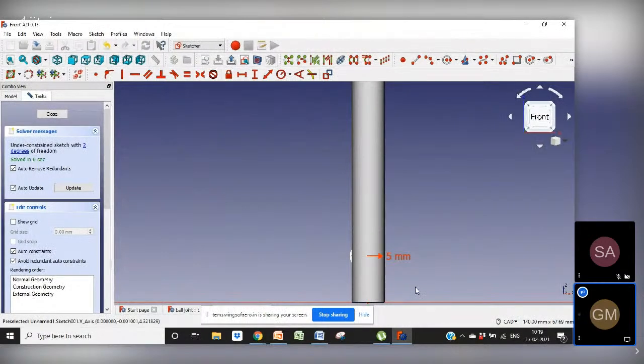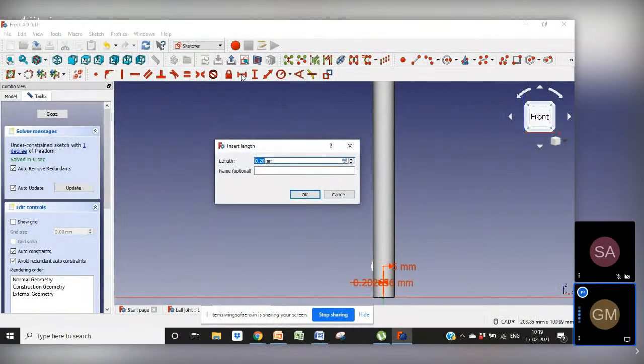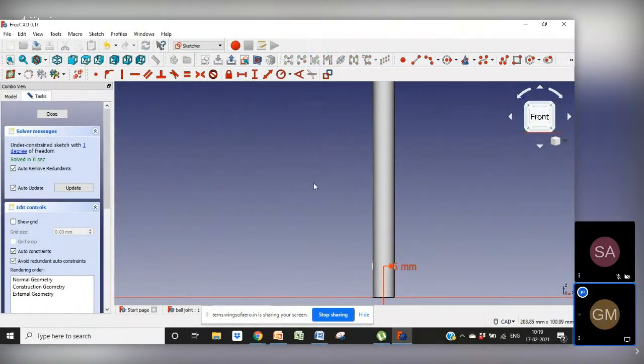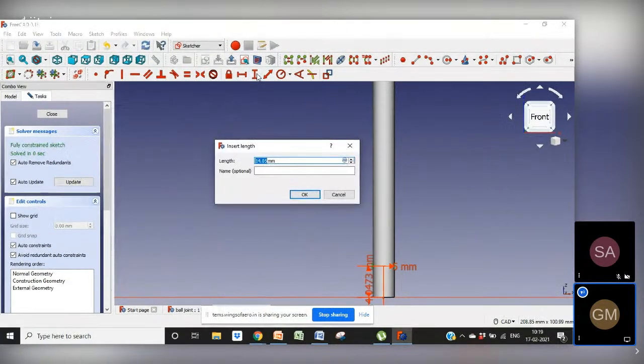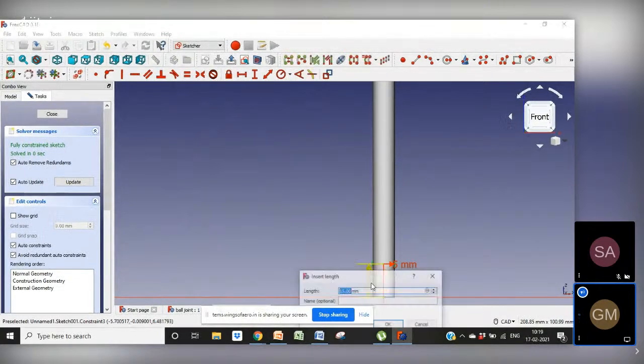Now this point and this point, horizontal distance 0. Okay, and again the vertical distance would be, let it be 15 mm, or we can take it up to 20 mm.